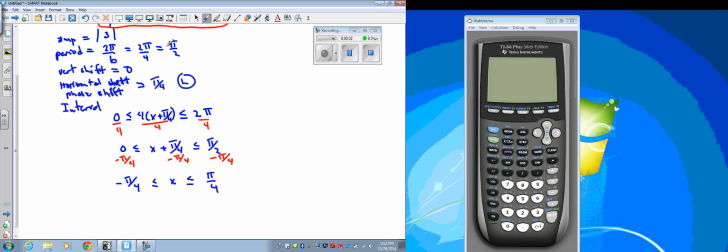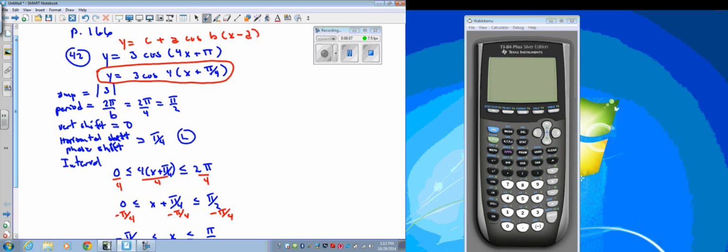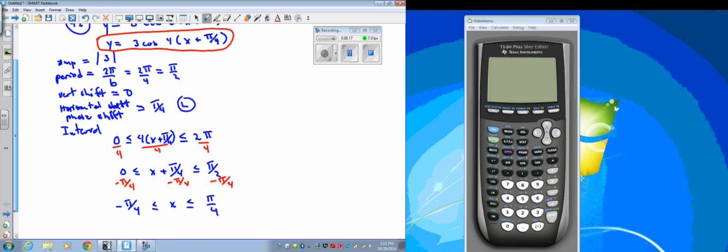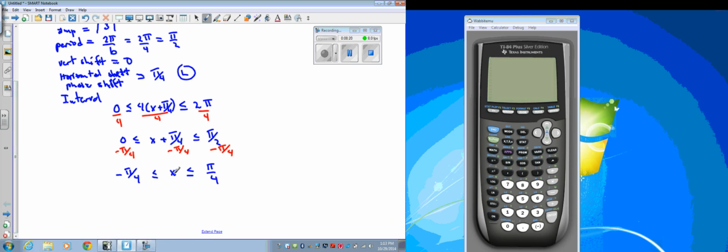And that means that I correctly adjusted this 4 out, because if I wouldn't, I would have done a phase shift, and the phase shift would have been wrong. Notice that this thing shifts phase-wise where? Rather than starting at 0, it starts at negative pi over 4. So that's shifting it to the left. It's a phase shift to the left. So that verifies this.